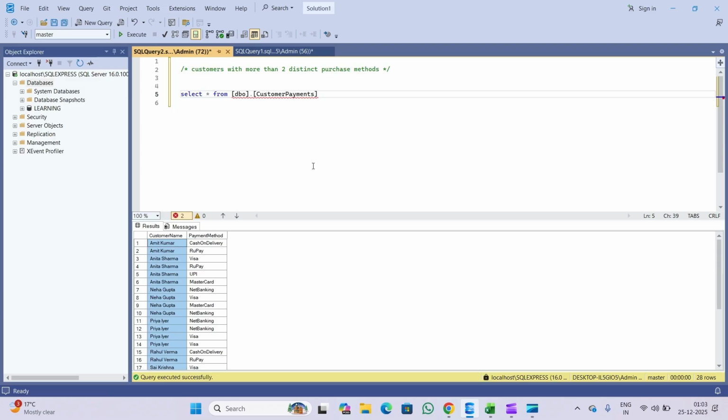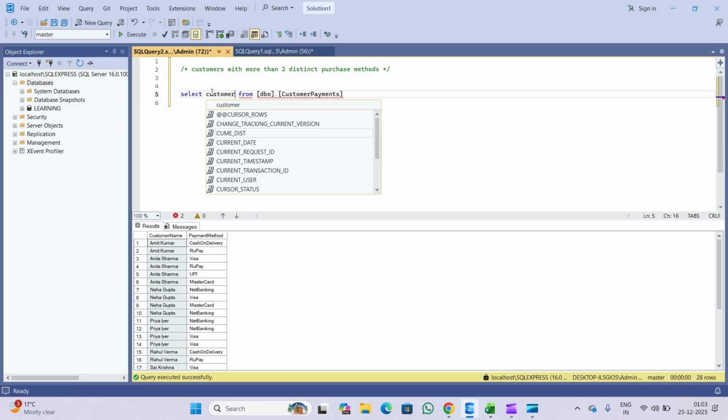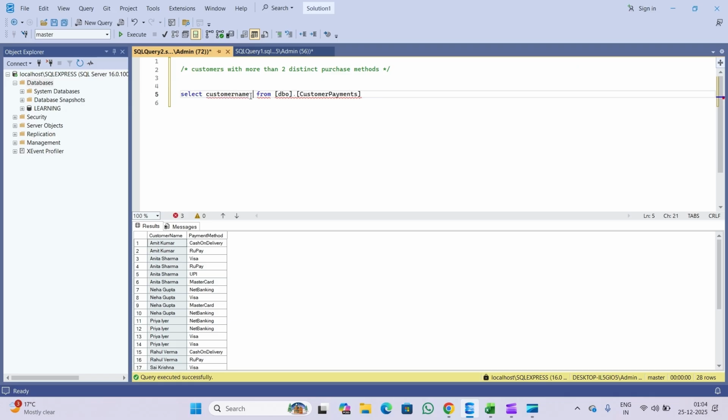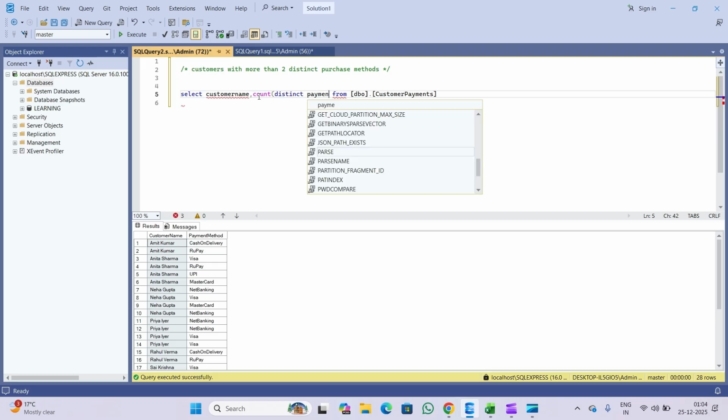We need customers, so from this table let's select the customer name. After that, we need to know how many distinct payment methods they are using, so the count of distinct payment method.